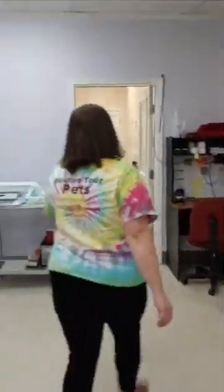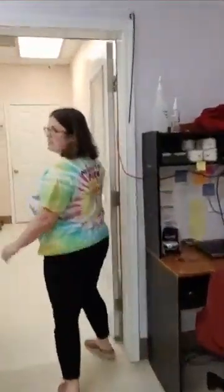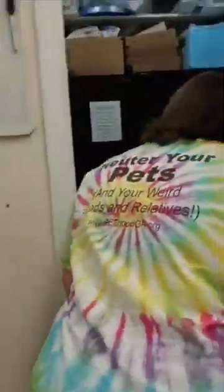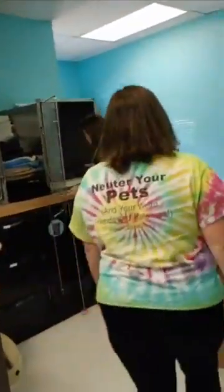So here's our prep room again. Here's the pharmacy. It's so interesting. Our pharmacy and all of our beautiful equipment that do all the blood analysis and the centrifuge and all the cool stuff. Special food. So we're going to peek in here for a second. A lot of you followed Griffin's story, and Griffin's here today. So we're going to come say hi.